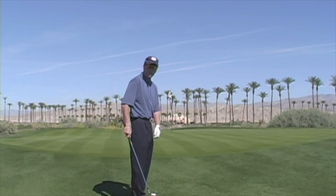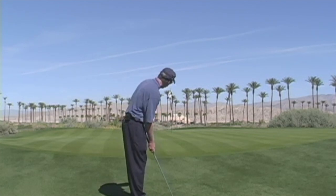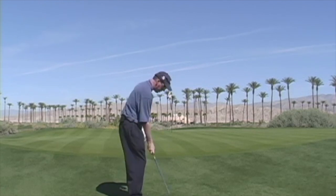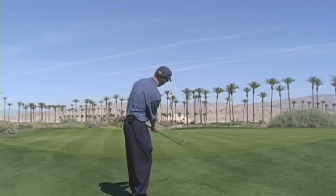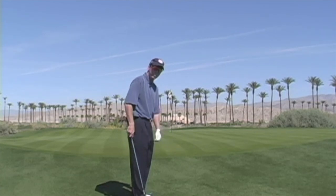That's the feeling you want to have with these chip shots in the beginning, and from there we can start moving the ball around and doing some different things for specialty shots. You can see the club swinging very naturally directly on the swing plane, going directly down the target line just like in other full shots.